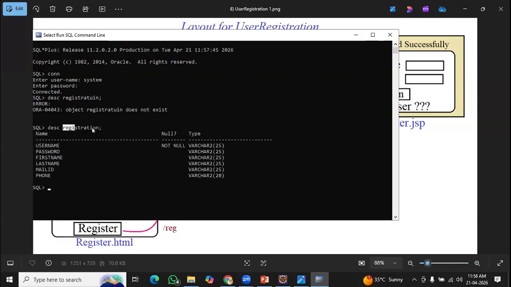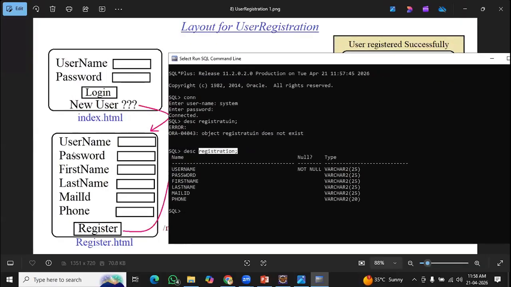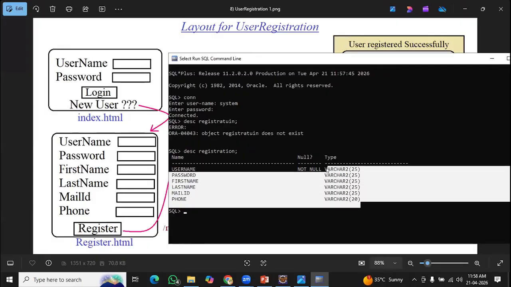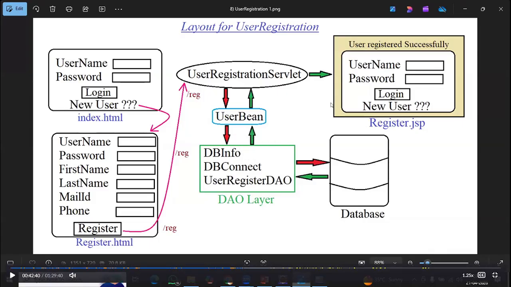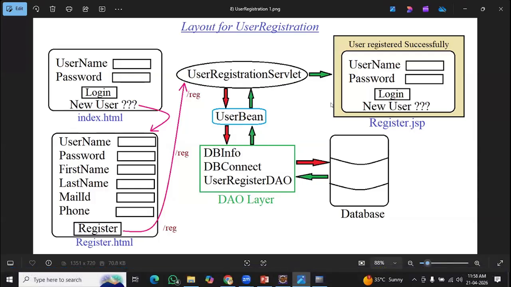What is the table name, guys? In the table, we have username, password, first name, last name, mail ID, phone number. I gave all varchar only. I am not that concerned about numbers and everything. I'm concerned about the logic. Is that okay? Can you do this? But before doing that, first I want you to have the layout in your notes. Write this layout in your notes, please. Come on, go ahead. Be fast.